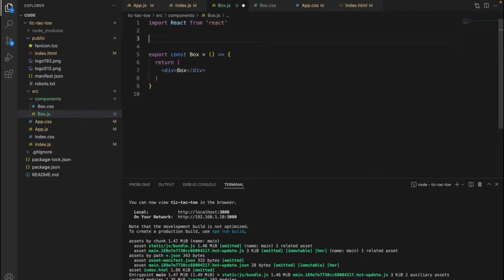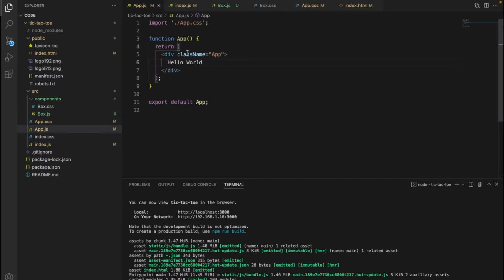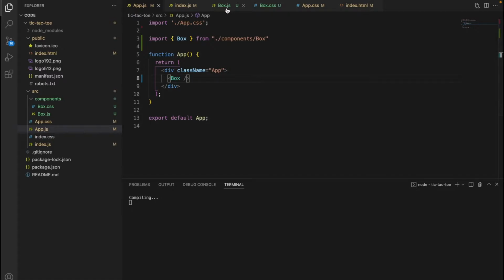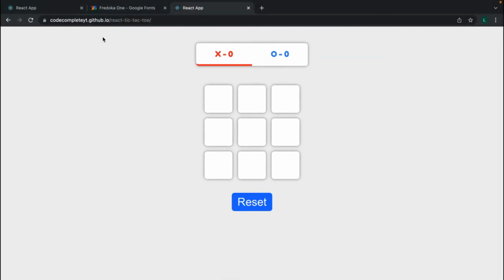component. And we can also import the CSS by saying import ./box.css. And to see this, we will need to import it inside our App.js. So we will say import Box from ./components/box. Actually, we don't need to write the .js part over there. And we can just add the box component over here. So if we save that and we go to our project over here, it should update.